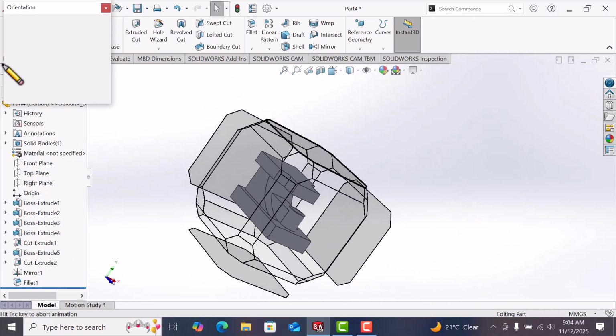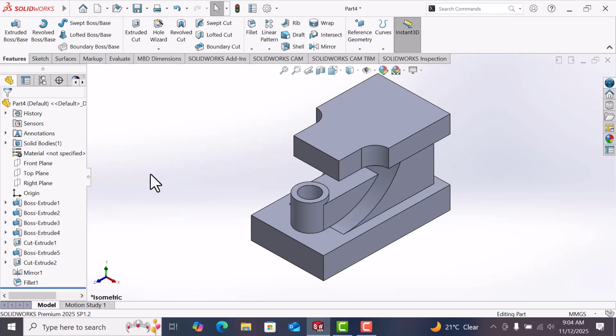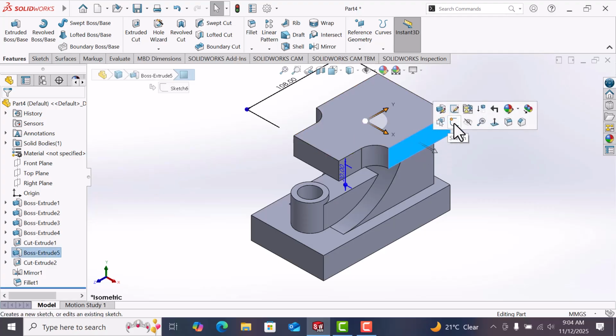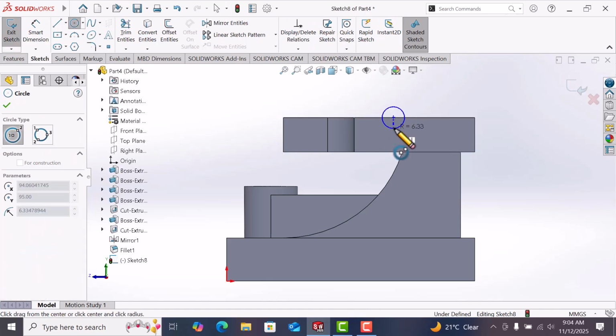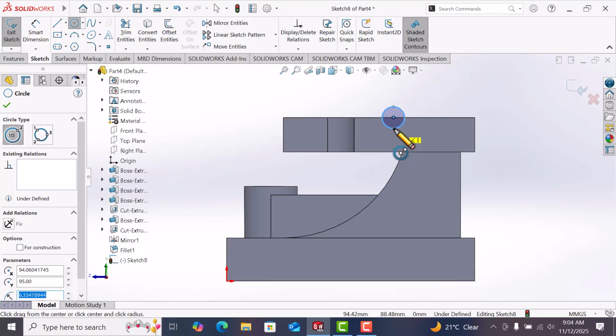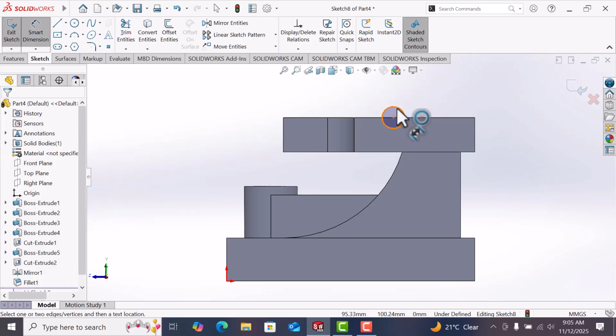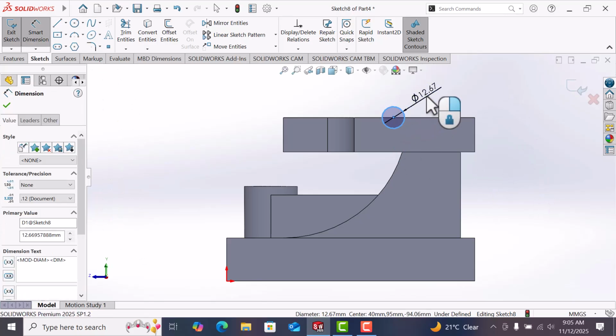Now go to isometric view. Now go to this face and sketch. Now draw the circle here and give the circle value 20.